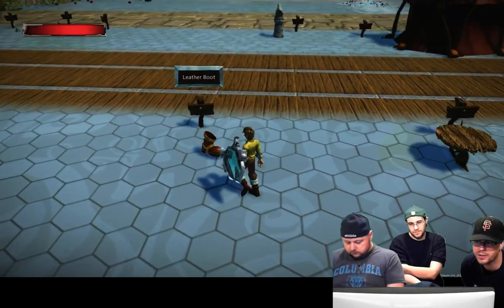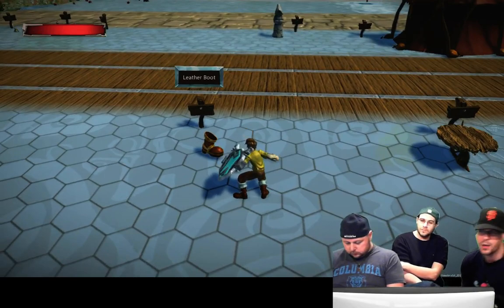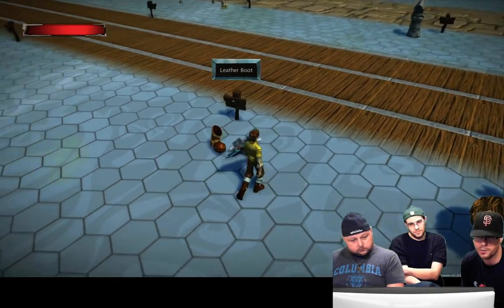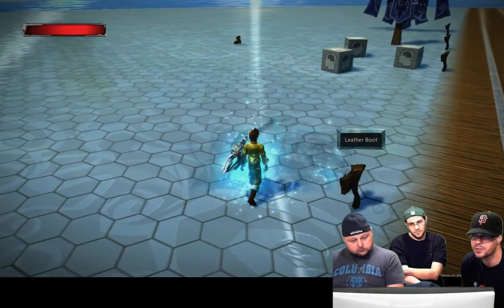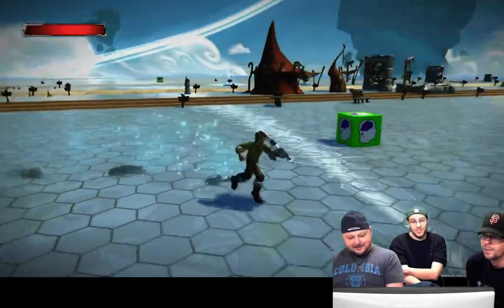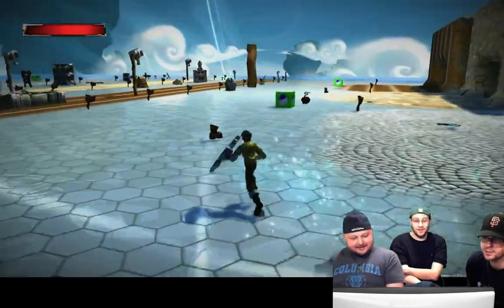Okay, this is really cool. This is the leather boot, and what we did was we piped into a brain that comes with the starter pack. It's a collectible speed boost, and so when you pick this up, you can take off. That's great. And you can chain them together. So if you grab another one, you go even faster. So we got another one here.